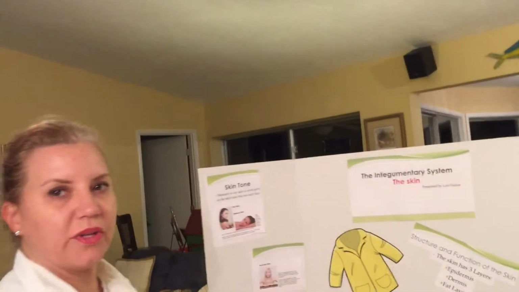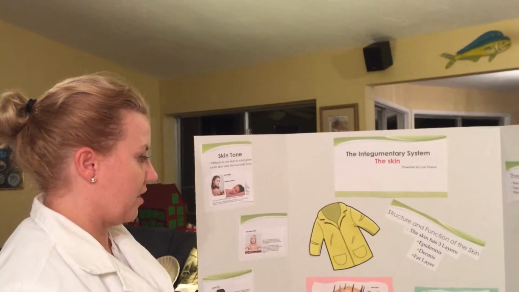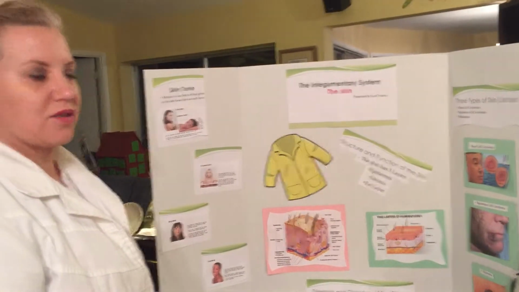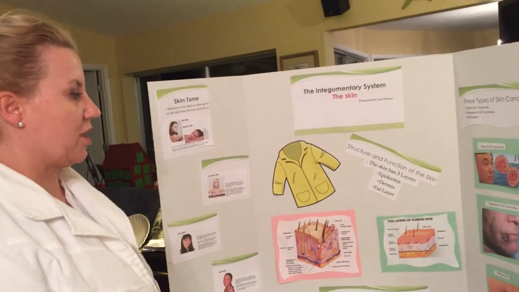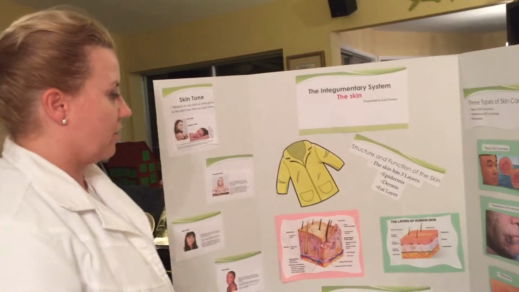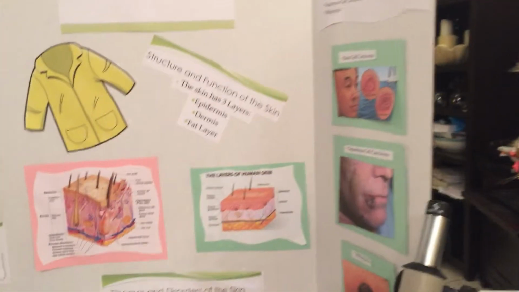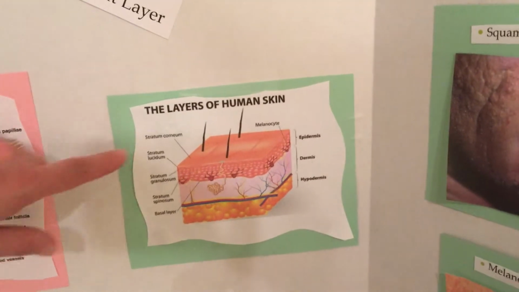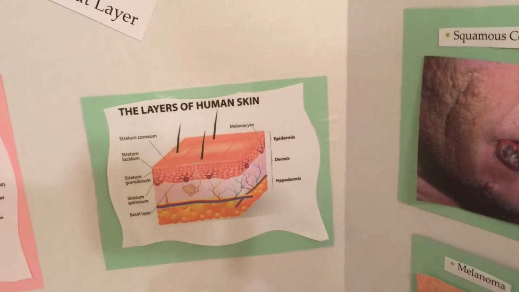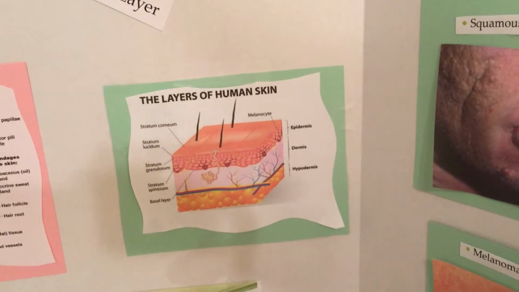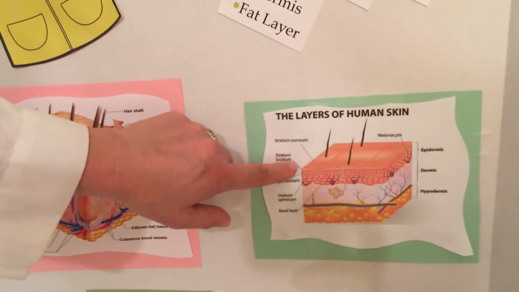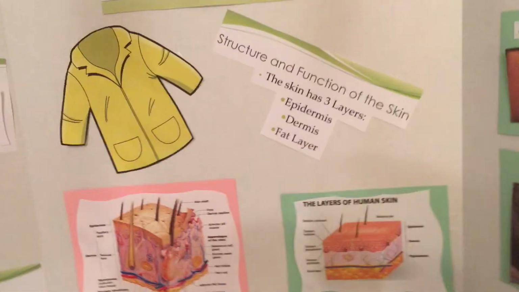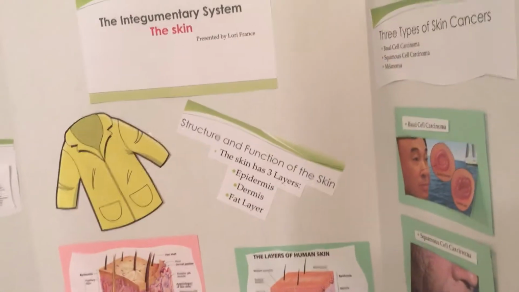The basale, which is only one row of cells, and these are our new cells. And then we go up to the next level, which is several cells, and these are the cells that help mature and continue moving upward. The granulosum is 6 layers of cells, and this prevents water loss. The lucidum you only see in the thicker tissues, not on the thin ones. But the top one, the stratum corneum, are our mature cells. And these cells here are the ones that slough off at the end of their life.